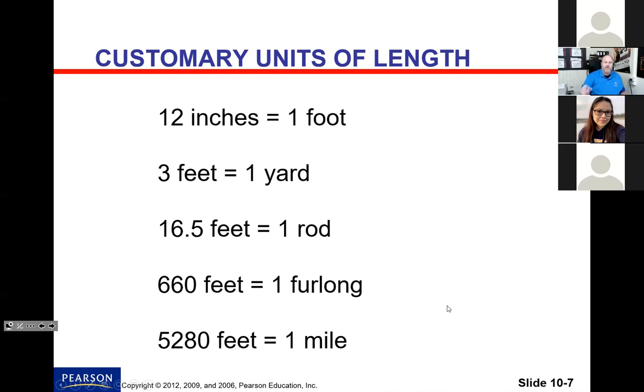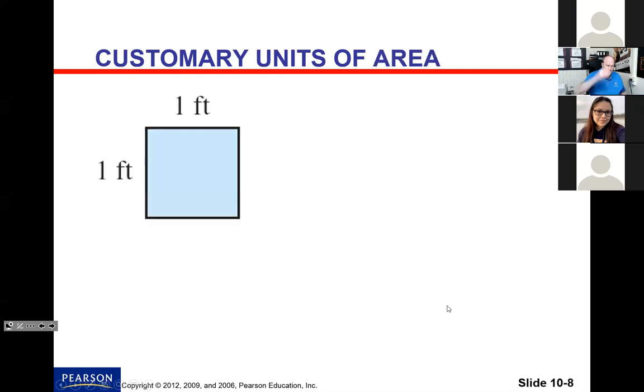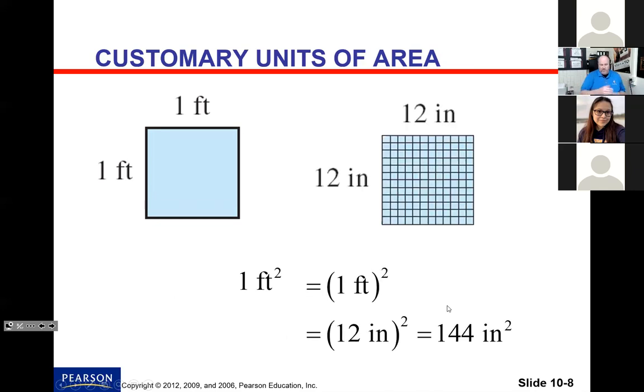Within the imperial, we can talk about length, area, volume, right? So for instance, you could have a unit of area. 1 foot by 1 foot is 1 square foot, right? Now you could also take that foot and break it down into inches, right? 1 foot is 12 inches, another foot is 12 inches. So you could break it down into 12 inches by 12 inches. So there's our conversion, right? 1 square foot is exactly the same as 144 square inches. And you can see it visually that they're the exact same thing. Okay.